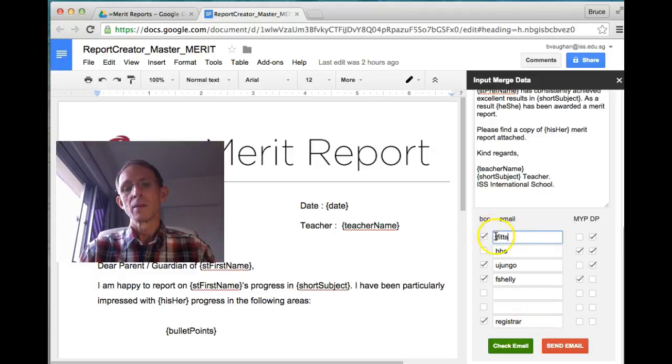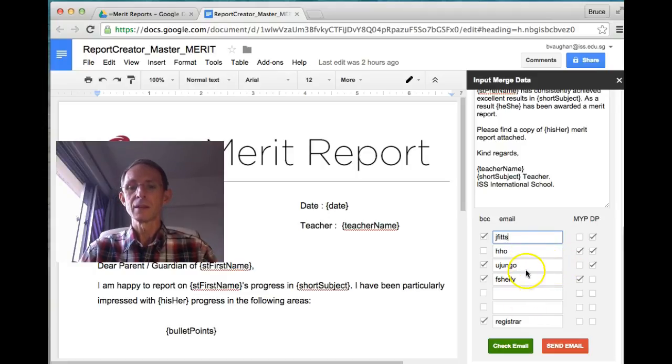Now, normally the emails for progress reports and merit reports go to LGLs, and so if you have two different LGLs, you can put them there. If you're already an LGL and you're the only one, you could leave it out. But for me, I have two LGLs, one for maths and one for science, so I put them both there. But the science one only applies to DP for me, whereas the maths one applies to both. So that's why I've got a choice here of selecting when that email will be used.